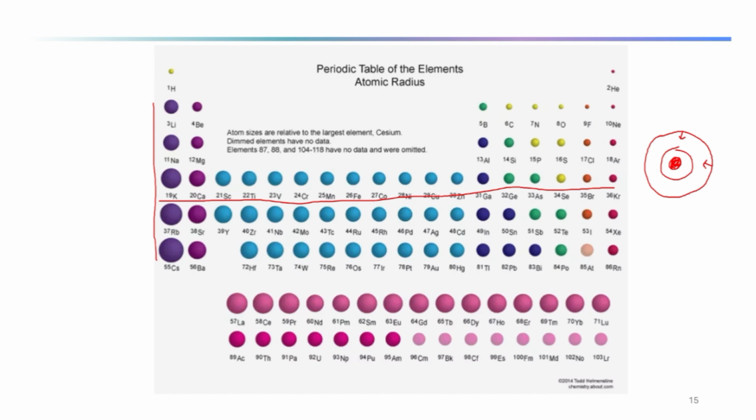So the orbit will shrink because the electrostatic attraction is more. The electrons will try to come close to the nucleus, the positively charged protons. So as the girl is more and more attractive, as the number of protons is more, the electrons, the boys, will try to come more and more close. So that's why the size shrinks from left to right in a period.